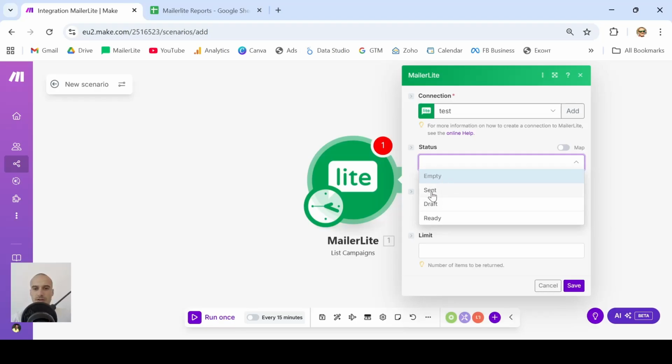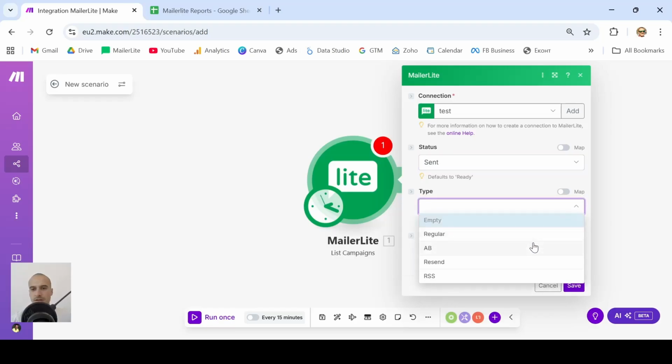So here we select sent as the status, and here you can further filter out specific types of campaigns that you need. If you're gonna work with all of your sent campaigns, just leave this as empty.